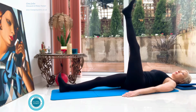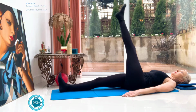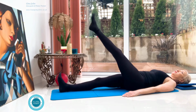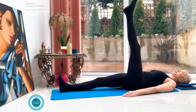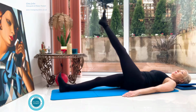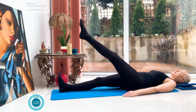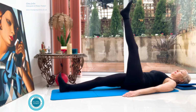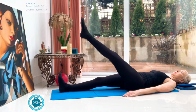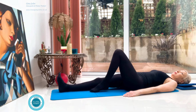And reversing that circle. Keep pressing down the shoulders and the backs of your arms, trying to isolate the movement through that hip joint, while keeping the pelvis nice and still on the mat. Okay, let's bend the leg back in and lower the foot.